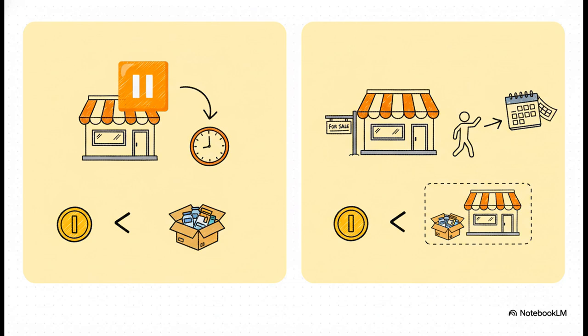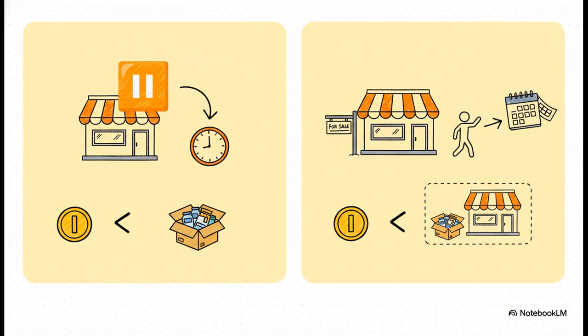A shutdown is a short-term move. Think of a restaurant closing on Mondays. It's not producing, but it still has to pay rent, right? Those are its fixed costs. The rule is shut down if the price you're getting for your product doesn't even cover your average variable costs per unit. An exit, on the other hand, is the long-run decision.